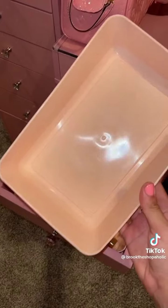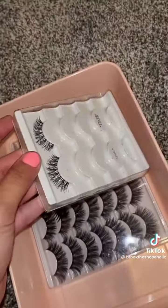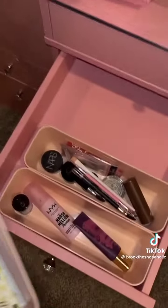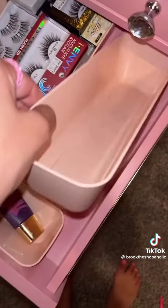In this container, I'm gonna put all of my lashes. These are some of my favorites from Amazon. I'm gonna put this container right there. I'm gonna put another one of these slim containers right here.